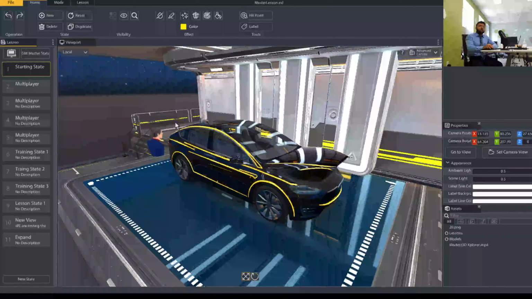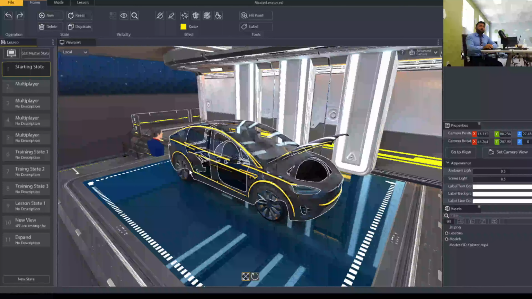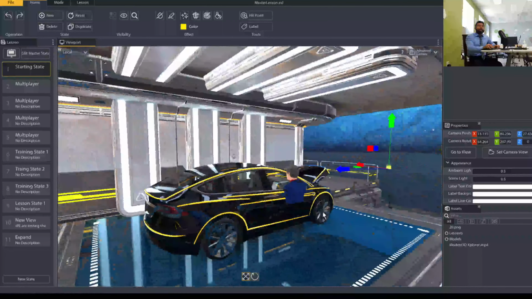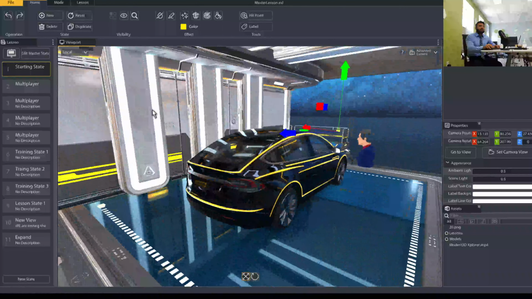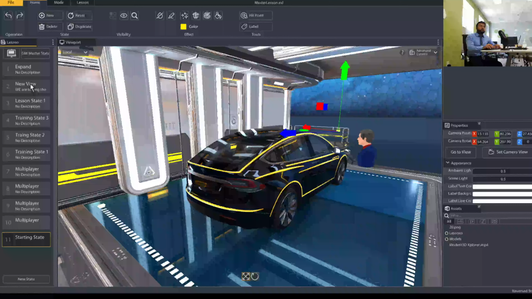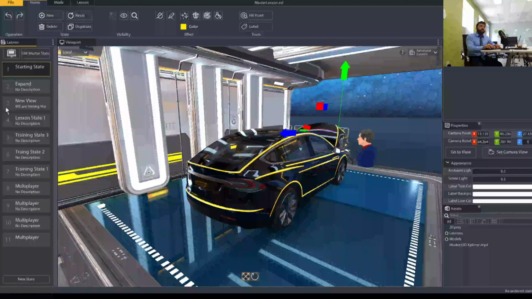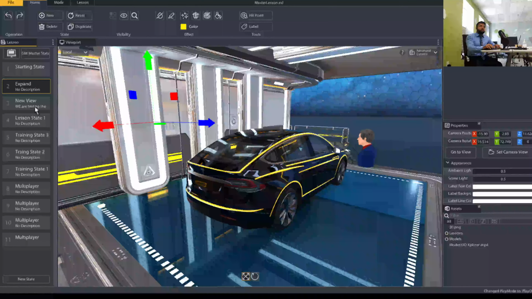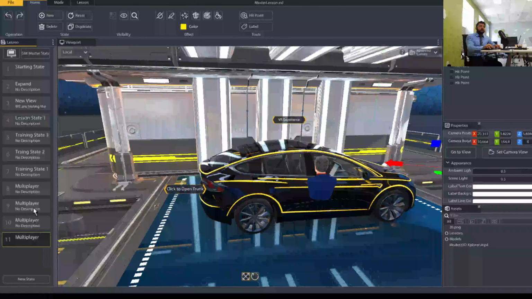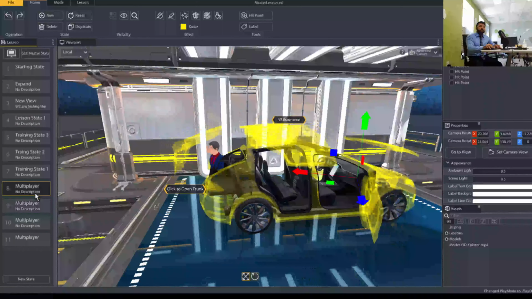Our main object of discussion today is going to be the Tesla again. I'm going to show you how to create some very basic slides, and how some of the major features and functionality in Xplorer Creator actually work. If I go here from my starting slide, I can see a long list of slides altogether. I've got all my expansion slides, my lesson slides, and a whole bunch of slides that I can build this training on, as we were showing before.